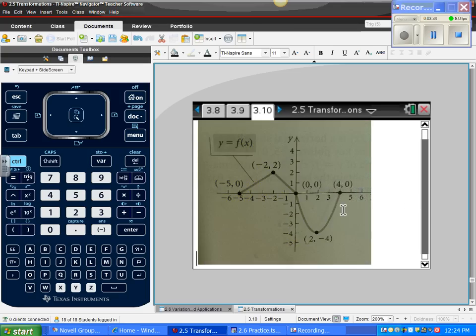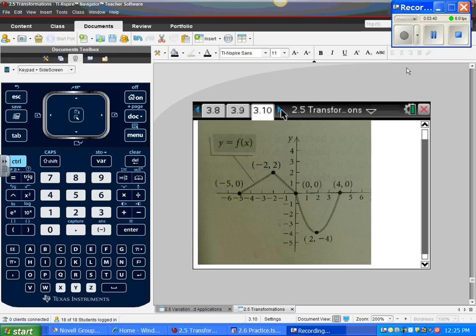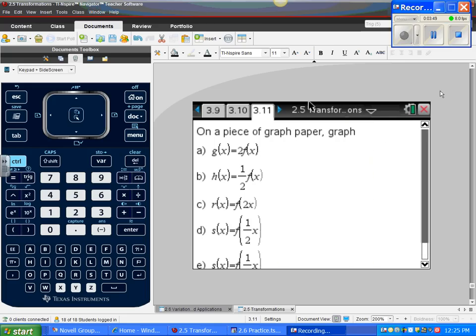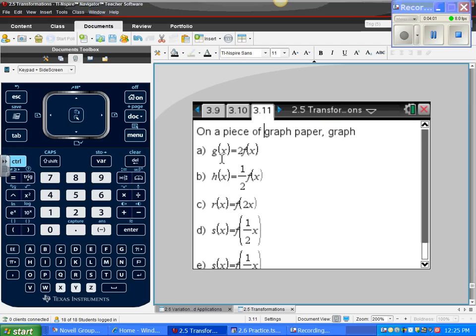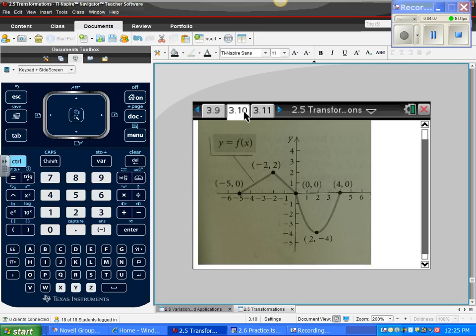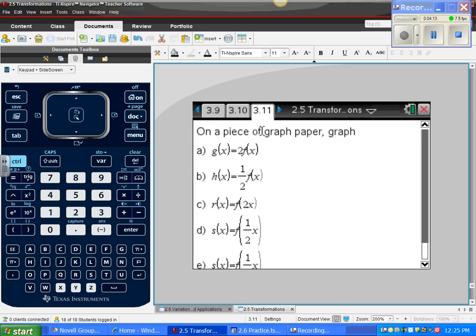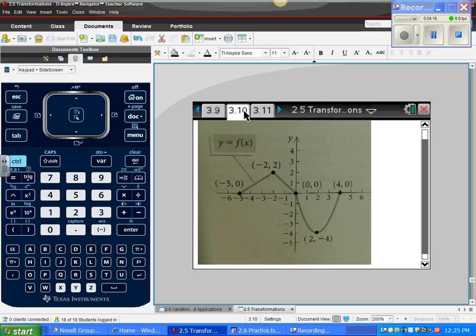Okay, so I've got my graph, and this is my graph of f of x. So what we're going to do is perform some operations on this graph here. The first one I'm going to look at is I'm going to take a piece of graph paper, look at my original function, which is on this page here, and graph g of x, which is 2 times f of x. Now if we think logically, we know that f of x means y. So all I'm doing to my new function is multiplying that y value by 2.